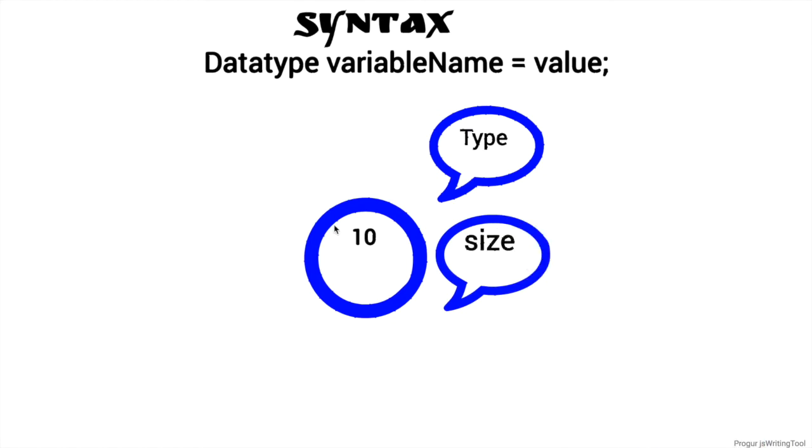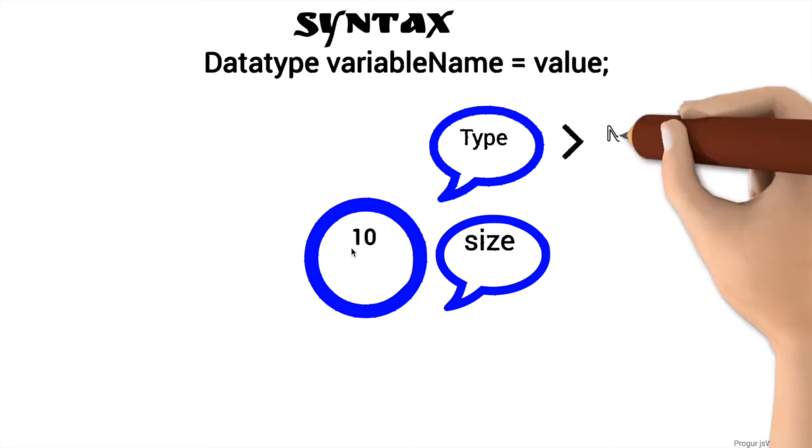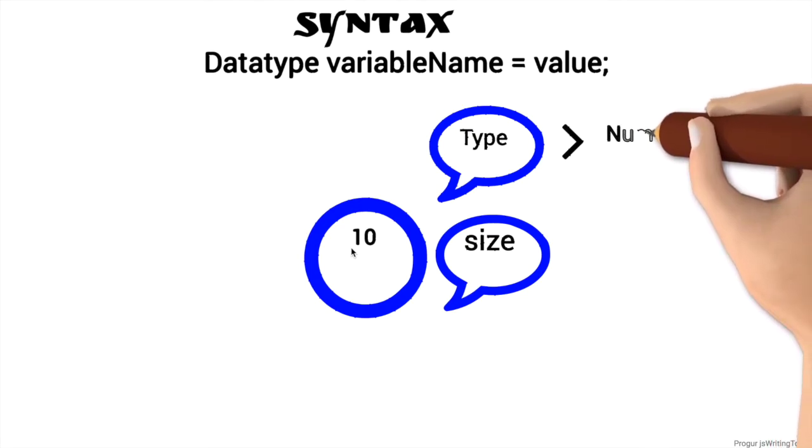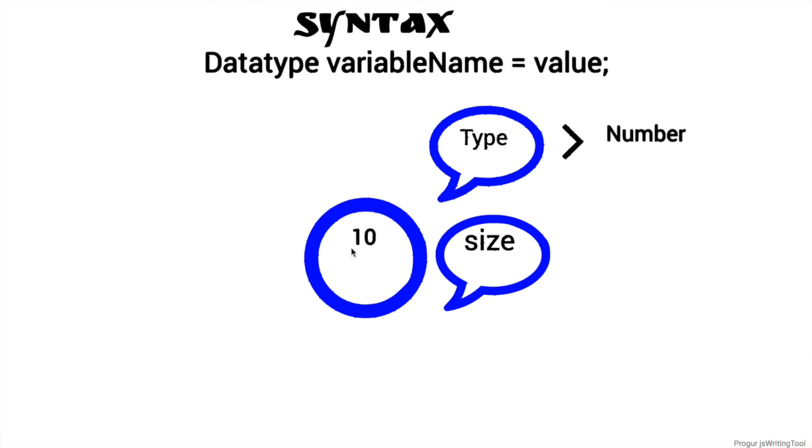As simple as that. You've read throughout your school that this 10 is a number, right? So what's the type of it? The 10 is a number, okay? So let's write it over here. The next thing that we need to know is what's the size of it. To store numbers in Java, we have some different size containers, so let's have a look at that.